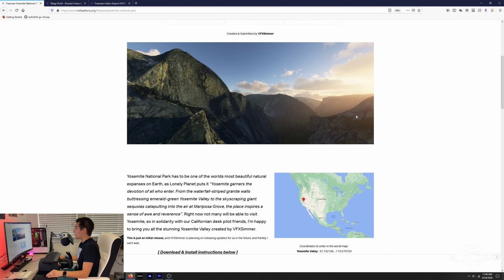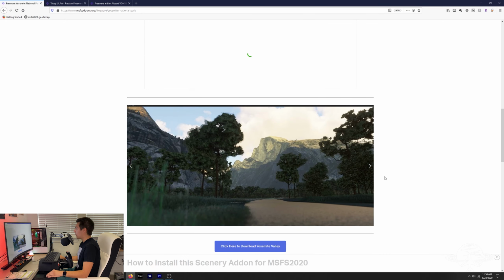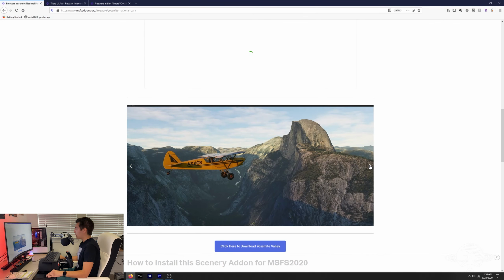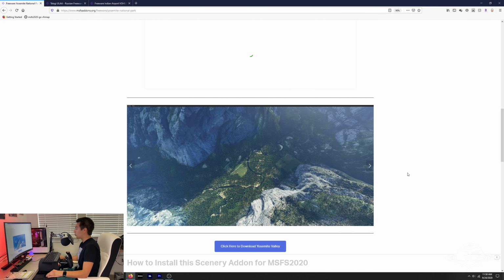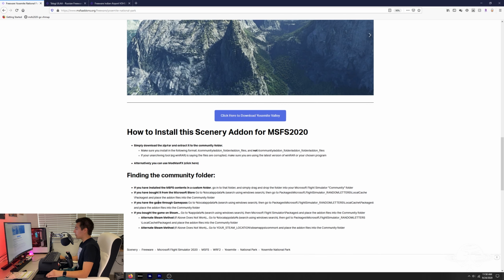You guys will see they added a lot of detail to it. There's a lot of valleys you can fly in the middle and open fields which you can land in for bush flying. So that's why I added it in there. It's not an airport or anything, but it is really nice. It looks very realistic, definitely compared to what it used to look like.